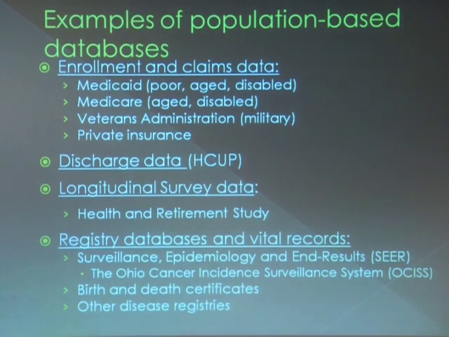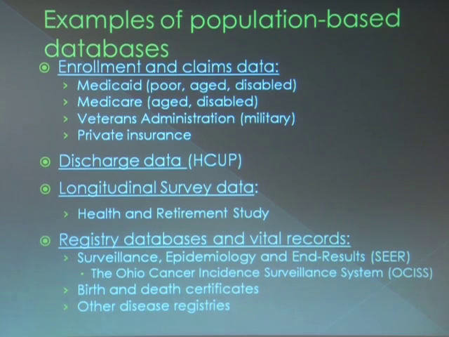So some examples of population-based databases, and here my talk is really going to focus on the contents of the data and how we would be able to capture some of the outcomes and treatment and so on, rather than tackling the statistical or analytic techniques that we need to apply in order to take care of selection bias. I'll talk about that very briefly at the end. So it's mostly about the content of the databases.